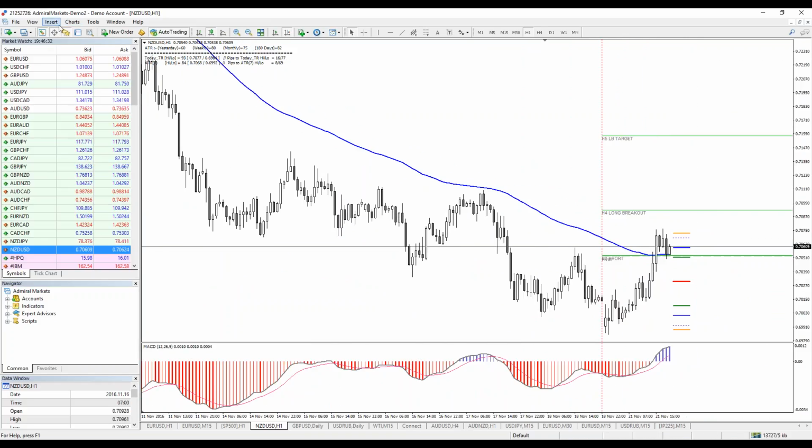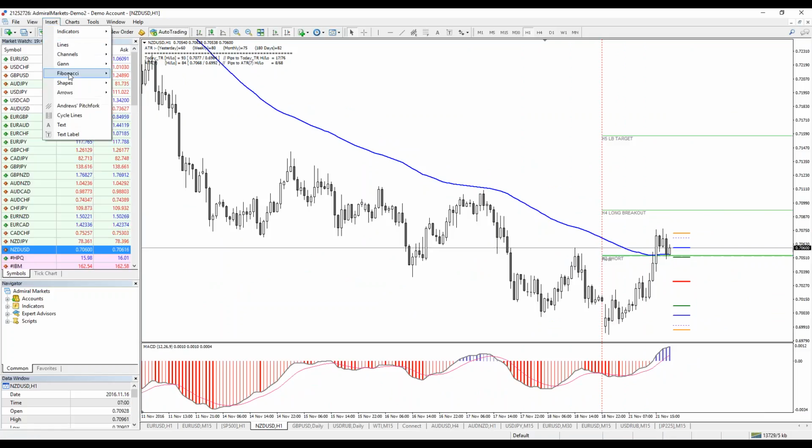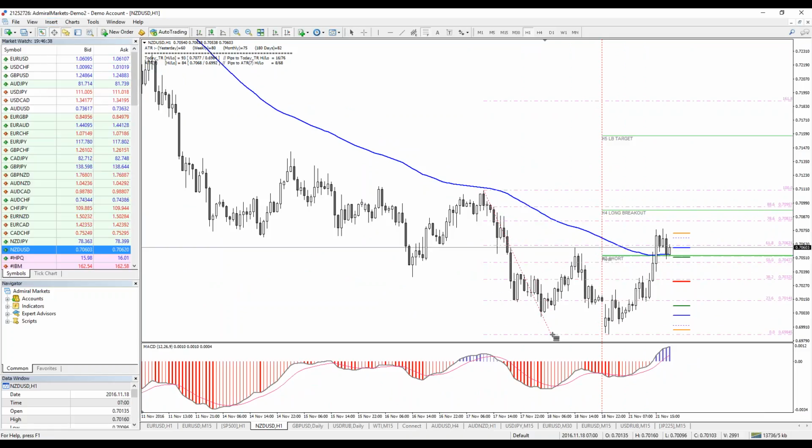So if we place a Fibonacci retracement from the previous swing to the current swing low, we would see, I think, an X cross here. Yeah, so this is a level to sell into if it gets higher. New Zealand dollar, I would sell on rally around 70.95. So watch for that level.